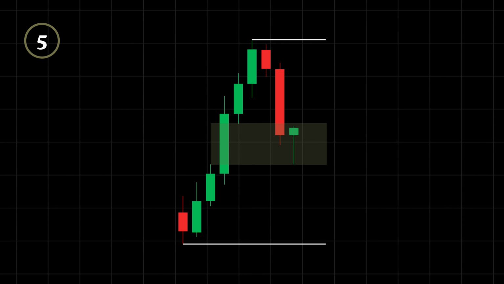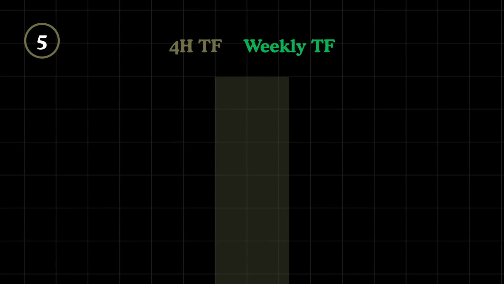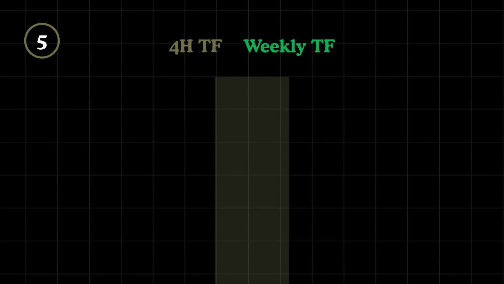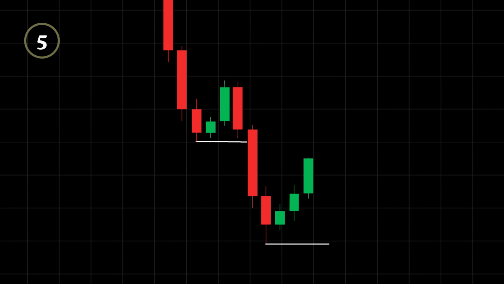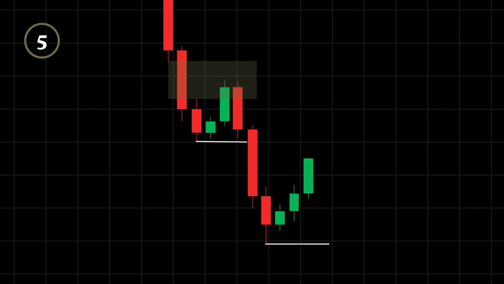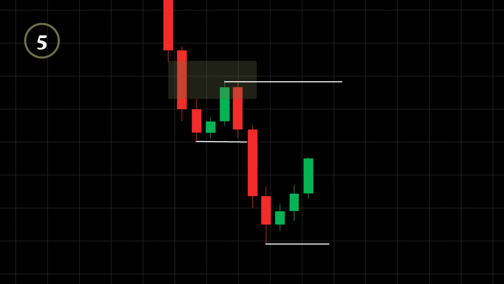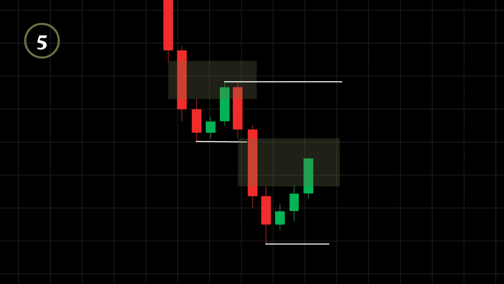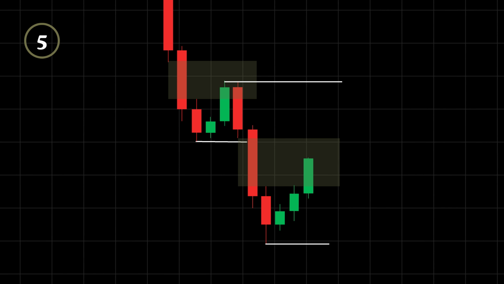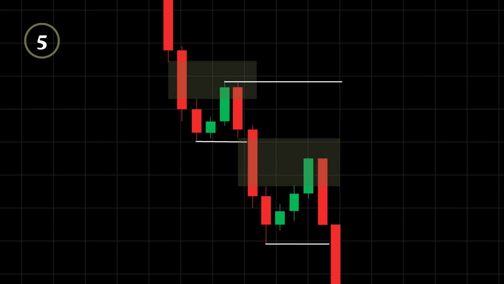However, doing so requires a shift to a higher time frame to assess the broader market structure. Once we move up to the weekly time frame, we notice that the market is forming strong bearish swings. So while our long trade setup made perfect sense on the 4-hour chart, we can now see that price is approaching a bearish weekly FVG, indicating the potential for a reversal in line with the higher timeframe structure.